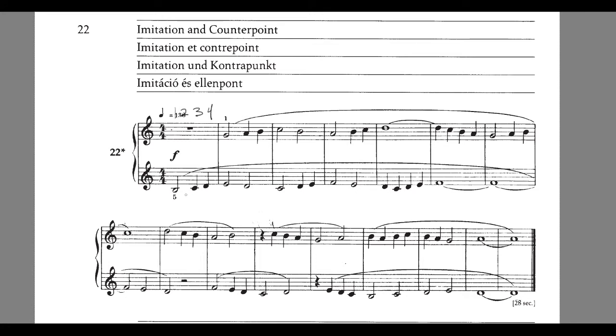Now, what am I doing on beat two? Well, in the left hand, I'm still holding that note C, so I'm going to say C again just to remind myself that I'm still holding that C on beat two. And in the right hand on beat two, nothing, so I'm not going to say anything. Beat three, what am I doing? I've moved in my left hand to Do, so I'm going to say Do. In my right hand I'm still resting, so I'm not going to say anything. Beat four, what am I doing? I've moved to a Re in my left hand, and in my right hand I'm not doing anything, so I'm not going to say anything.